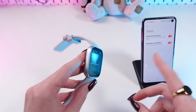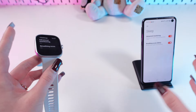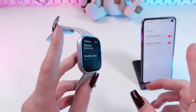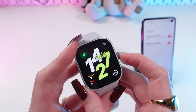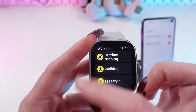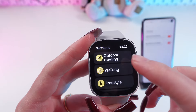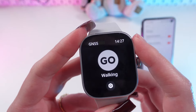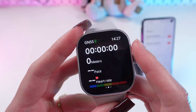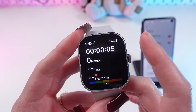The second cool feature is built-in GPS. This feature tracks your routes accurately without needing your phone, which is perfect for outdoor activities. To find this feature go in the main settings and in this yellow icon. Here you will be able to find many different styles of workout and choose which one you like more. For example, walking — just press go and then start. And now it measures distance, pace, and even your heart rate.